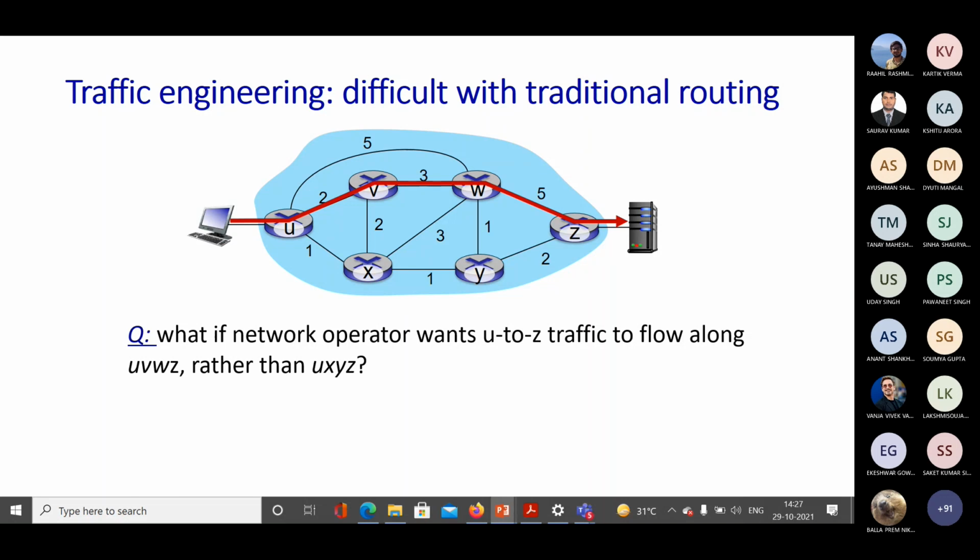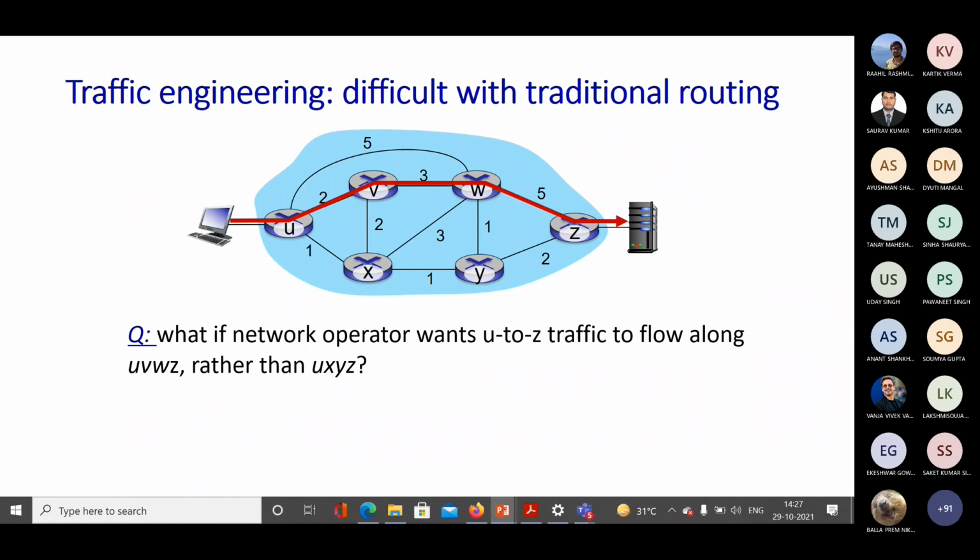That is a choice taken by the network operator, and hence some kind of traffic engineering needs to be done so that this path will be taken every time a packet is sent from U to Z.